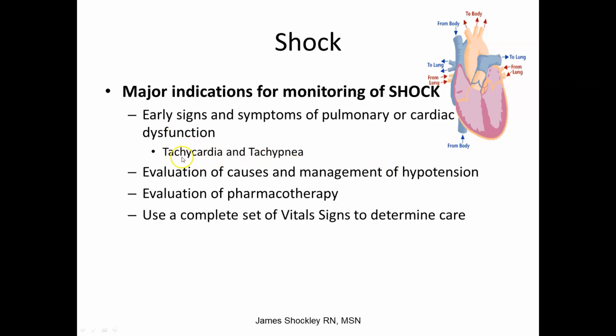So look for early signs and symptoms, tachycardia, tachypnea. If it's some other unrelated comorbidity, look at the vital signs, look at their trends. Anytime you have extreme blood pressures, either hyper or hypo, you are at increased risk for developing shock. We're going to use a lot of medications to help prevent or treat shock. We'll look at those medications and I'll tell you which ones are important to me.